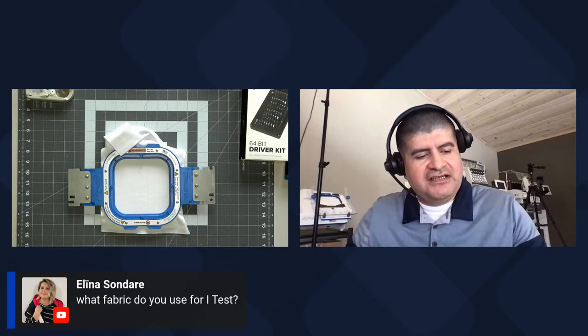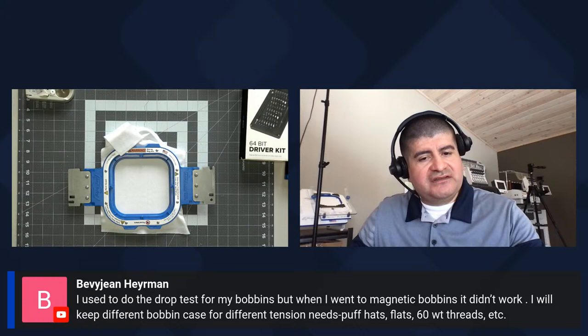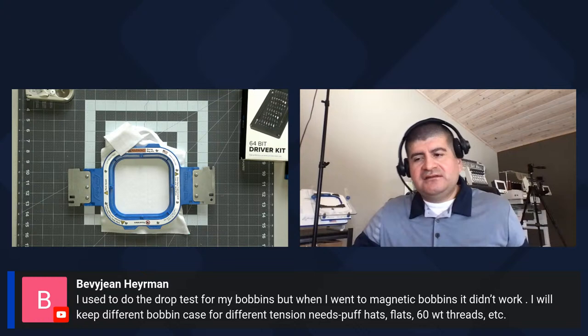All right. And then Bevy says, I used to do the drop test for my bobbins, but when I went to magnetic bobbin, it didn't work. I will keep different bobbin cases for different tension needs. Puff, yep, that's what I do. Exactly. For my hat one, my hat one has one. It made a big difference when I did that change right there.